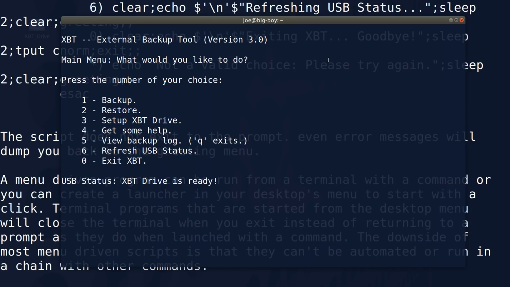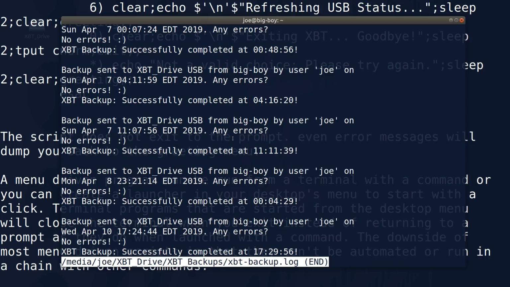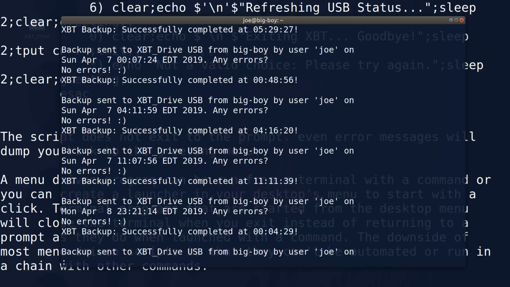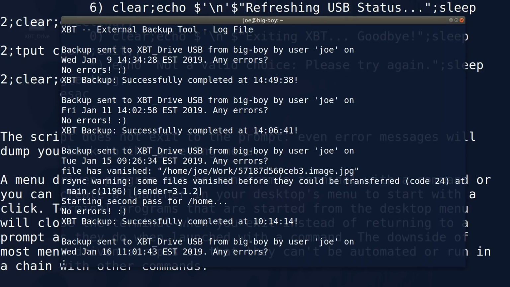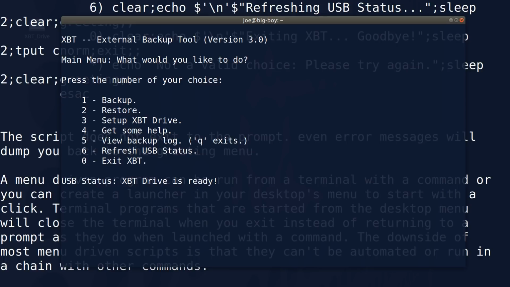What can we do here? We can view the log. We talked about creating the log file. So let's hit 5. Well, there's what our log looks like. And once again, we have dumped into less, except we have a special parameter here. We're looking at the end of the log file, not the top. So to look at the top, we'd have to scroll all the way up to whenever this was started. And there's the line that was created in the log file right there. See that? So to get out of this, just like with any other less, just quit.